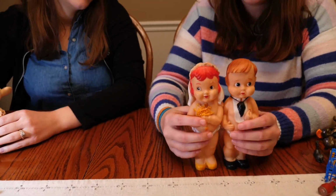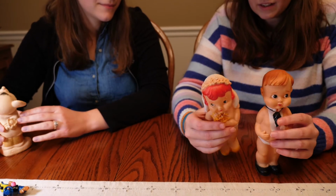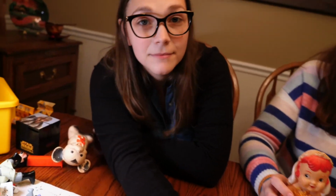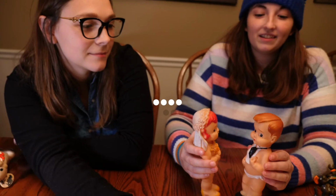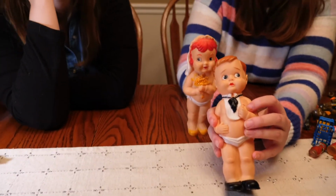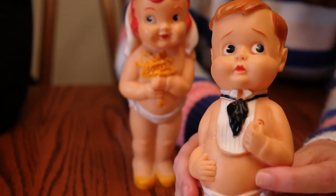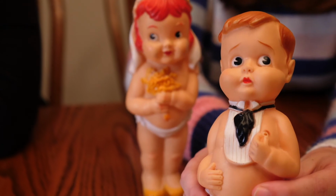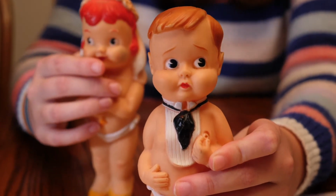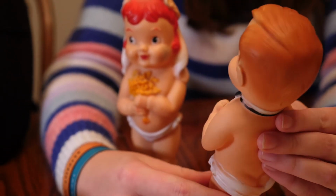But then we have these two, which I would assume are from their wedding, or just somebody's wedding. We got any input from the audience? What are these? So, we got a little ring here, but he's holding it in quite an interesting spot, so it looks funny. I wonder if that was intentional. Probably. But the best part is, why does he only have one nipple? I would assume he probably lost his color, but honestly, I don't know.